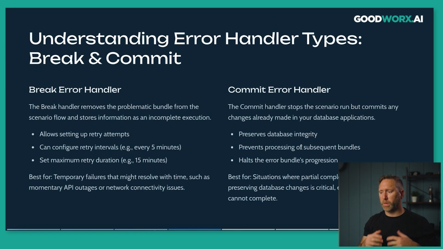So there are times when you're working with databases where it's critical that you write that record, because anytime you try to interrupt a connection to a database, it can cause issues with data being corrupted. So commit is really good if you want to preserve data, and partial completion is okay because you can write that one record but then halt the rest of it and then go investigate what the problem is. Okay, let's move on.